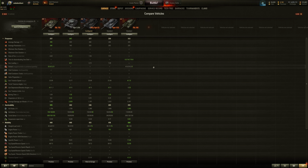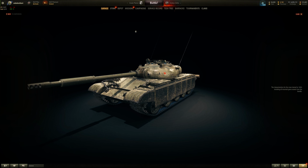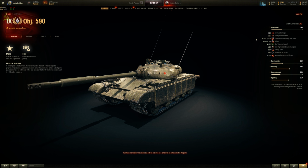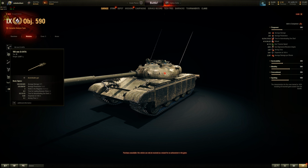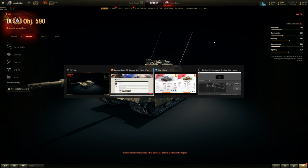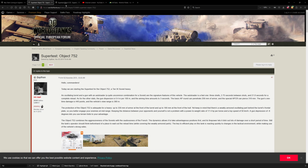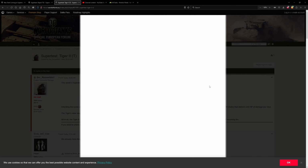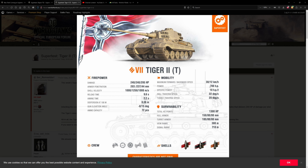It's practically a larger T-54 with the autoloader, practically. So 3-man crew, autoloader 100mm, auto reloader 100mm. Excuse me, but yep. Yeah, this is not coming out too. Alright, fine, whatever. It's been years collecting dust. Alright, moving on to another copy and paste Tiger 2 at tier 7 for the German now. So compared to the American captured King Tiger, there's another version.